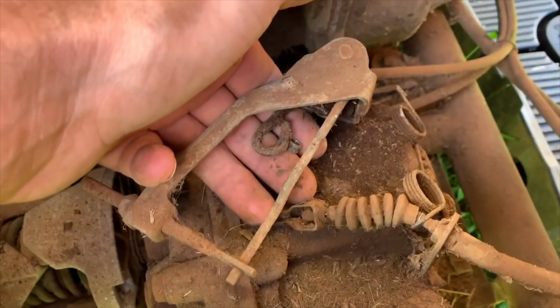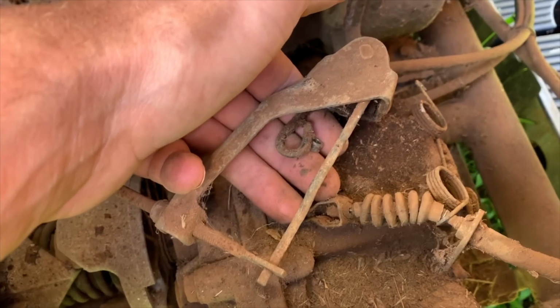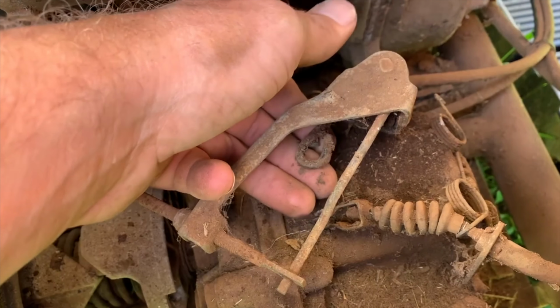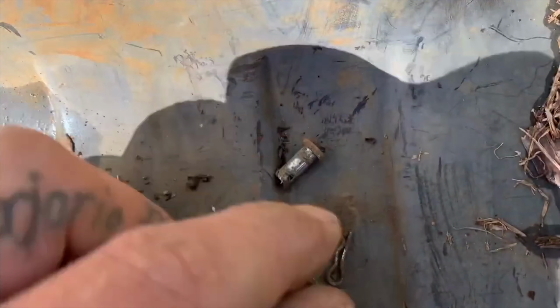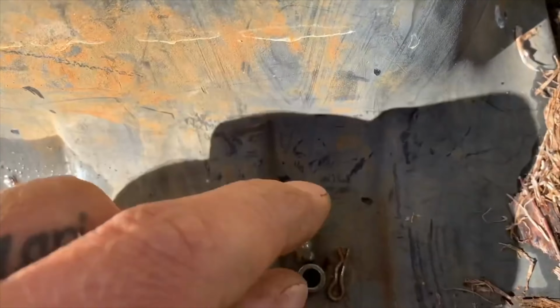I got that off. I got the spring off. I got the cotter pin off. Push the spring aside. There's this little spacer. I'm gonna make sure not to lose it. This is what I took off so far: the cotter pin, this bolt that holds the cotter pin, and this spacer.